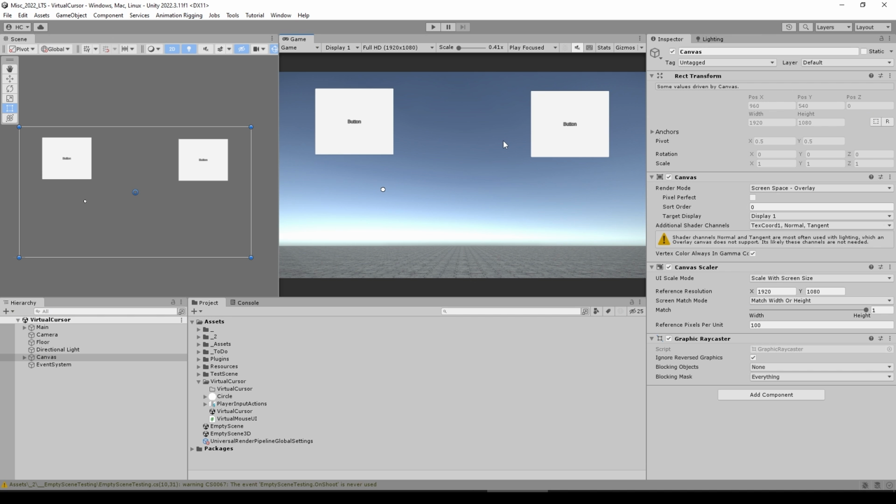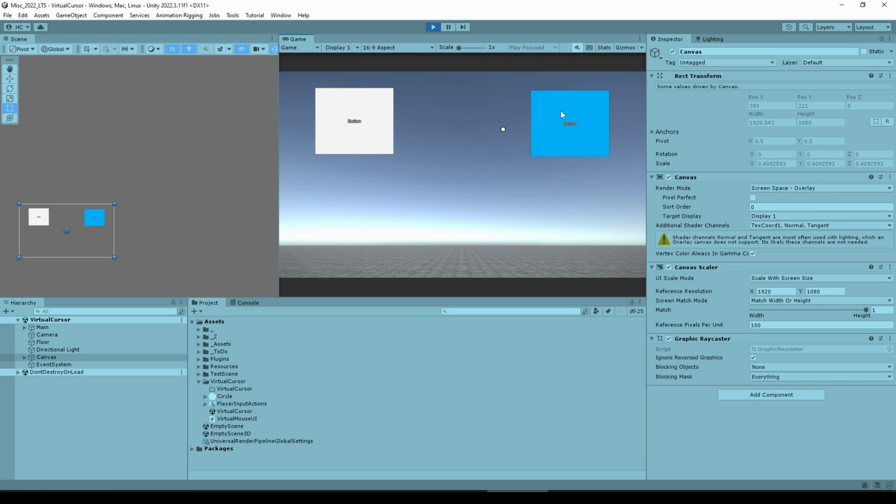Okay, great. Now the next bug is the one that we saw a while ago. If up here is set as full HD and the scale of the canvas is 1, if I do that, then yep, it works. Look at that, I'm mousing over the buttons exactly as I should be. But if I now swap this out for 16:9, and now I try to pass the cursor over there, nope, does not work. And for some reason, if I go, let's say over here, and there you go, the button is somehow, for some reason, all the way over here.